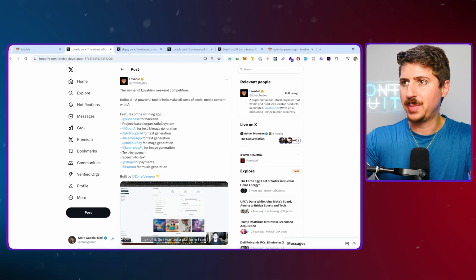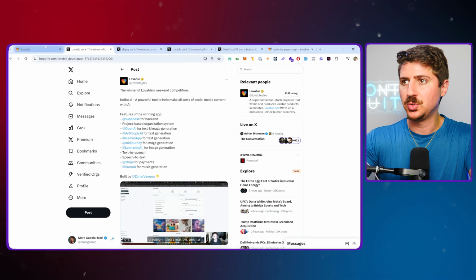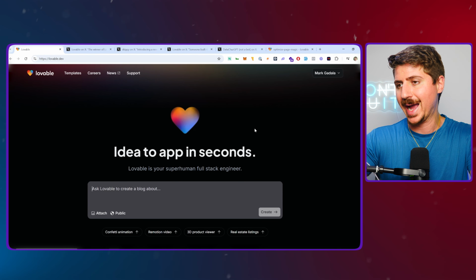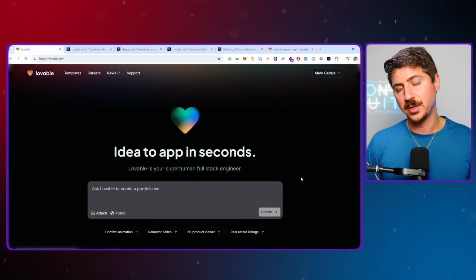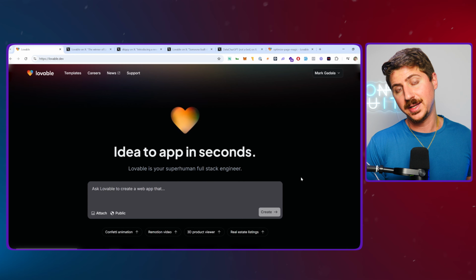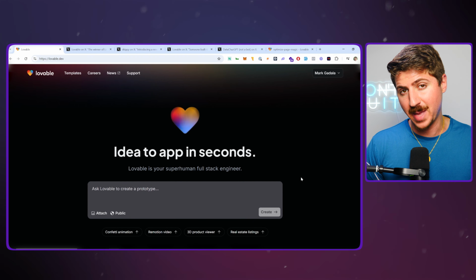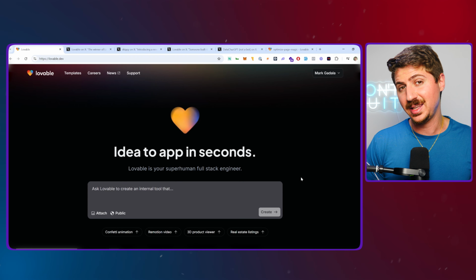Some really cool things about Lovable is that it basically uses Supabase to do the back end. So what's been a big issue for a long time when I'm coding using AI is that to integrate a database has always been a massive, massive pain. This makes it insanely easy to do that.